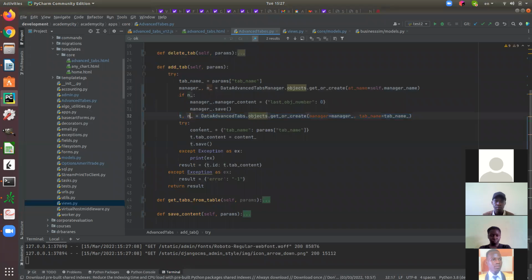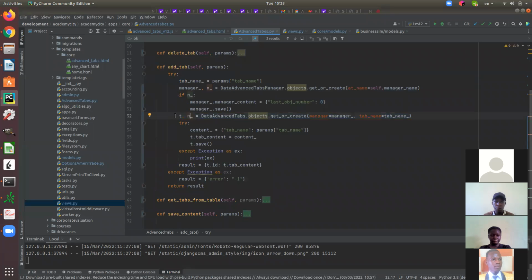And the n, in fact, it always has to be new, otherwise it will not create it, especially if the manager is not there. Although theoretically, now this one is only 8, so I don't really have to be afraid. It will always be new. And this function will always be called to create a tab. So if the same manager has more than one tab, the manager will exist, but the tab will always be new. So I don't really have to check for it.